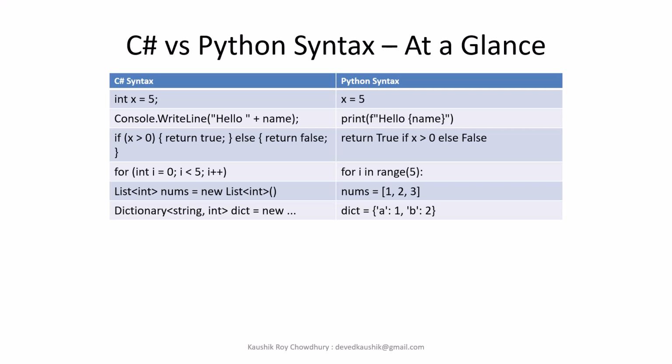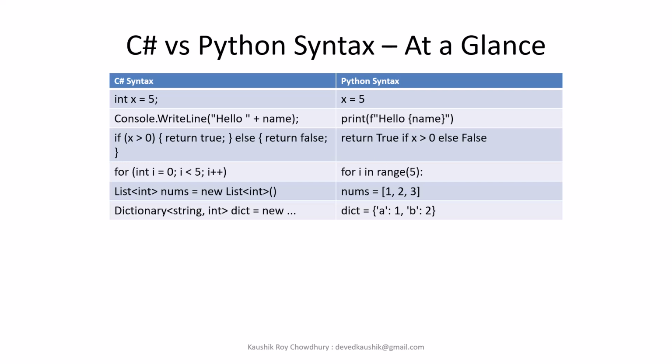Now, let's start with the syntax basics. In C#, we wrap code blocks with curly braces and end statements with semicolons. Like this. And we are wrapping this else statement or even the return statement with curly braces. In Python, there are no braces or semicolons. This one is different. This is for f-string. This is a special case where you are still using the curly braces, but for all practical purposes, you are getting rid of the curly brace.